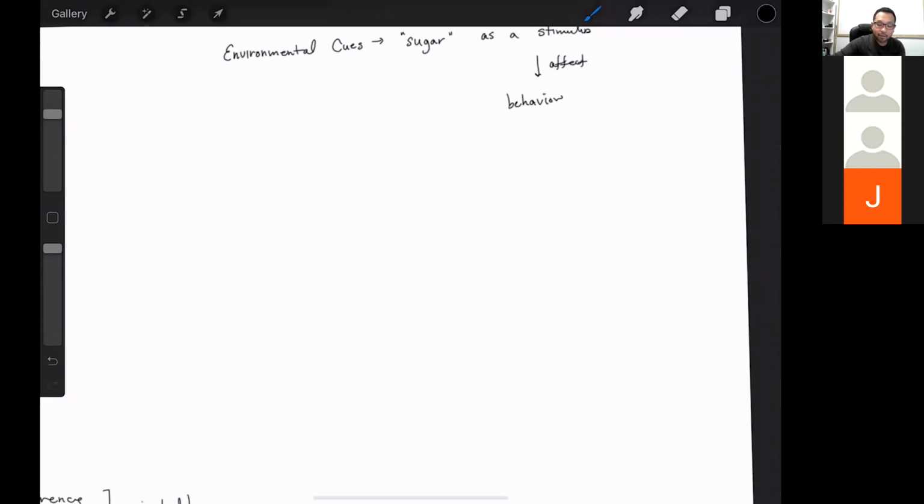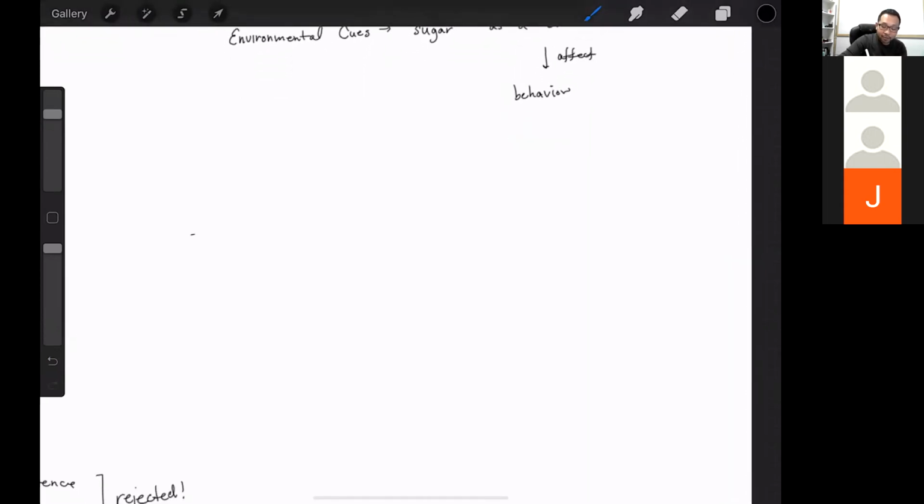So let's take a look at what the model would look like. On the left side, we have some sort of a cue, and this cue might be, let's say, a mound of bananas. I'm not going to attempt drawing a banana here. Actually, I can draw a banana. That's pretty good. And let's say that it's starting to ripen.